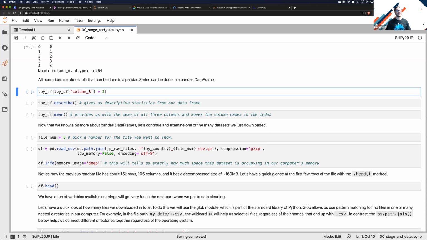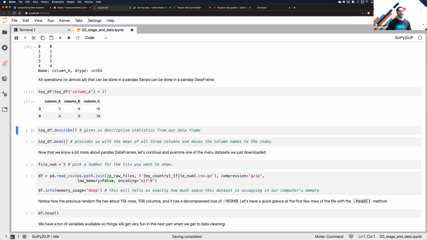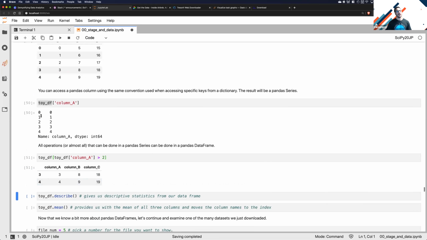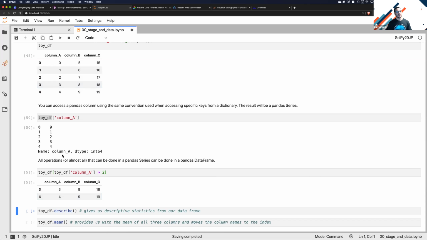In this case, I am selecting column A and filtering the data set by all of the elements that have a value greater than 2. Notice how now we only have the rows with index 3 and index 4. As you can see here, 3 and 4.